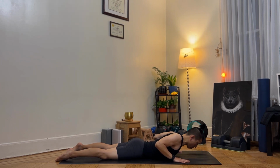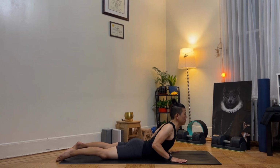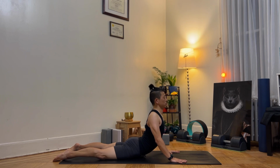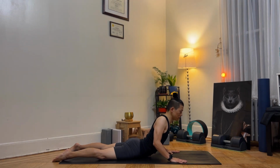Lift up your upper body, chest up and forward. Push down and backwards. And then you can go further. Then push down and forward and go up, up, up. Perfect. Five, four, three, press down, two, one, shoulder blades in the back, shoulders away from the ears. Slowly come back down.